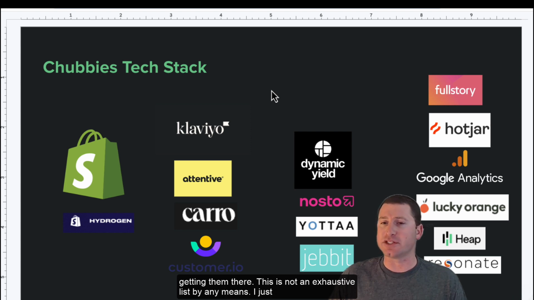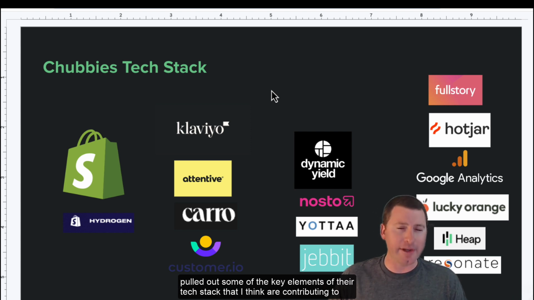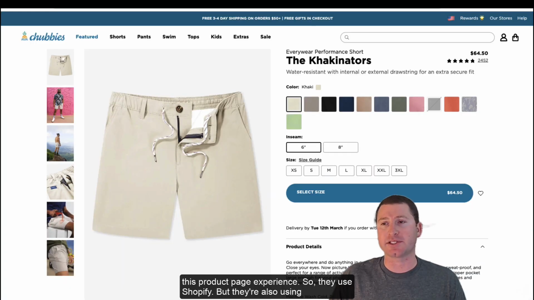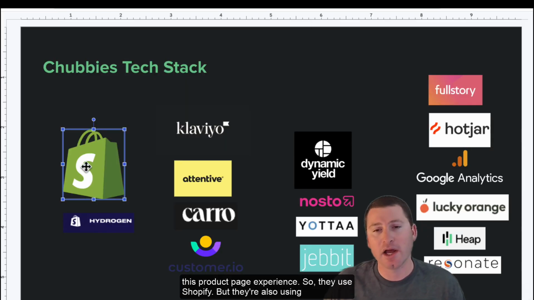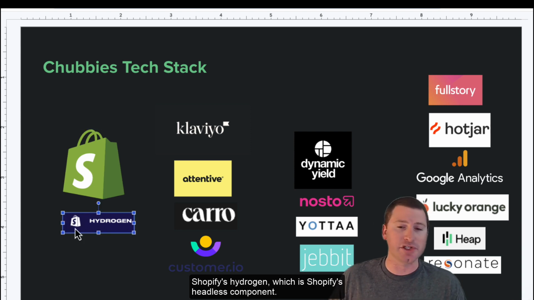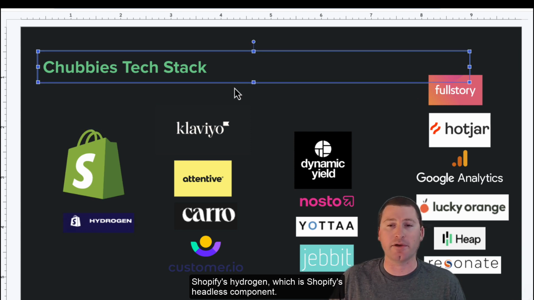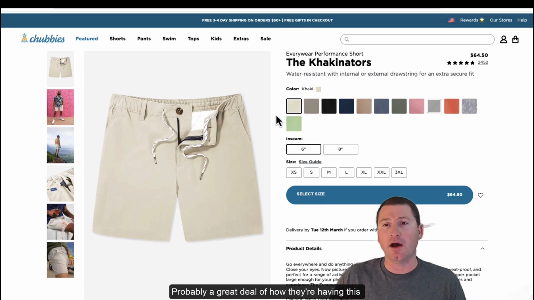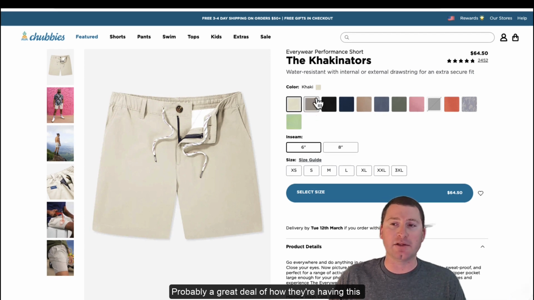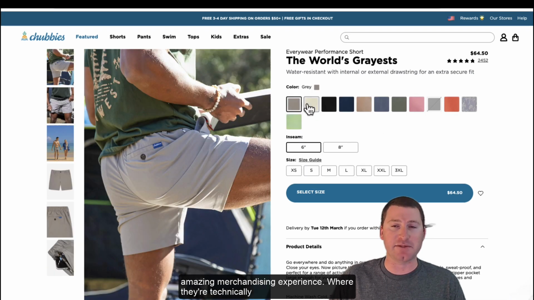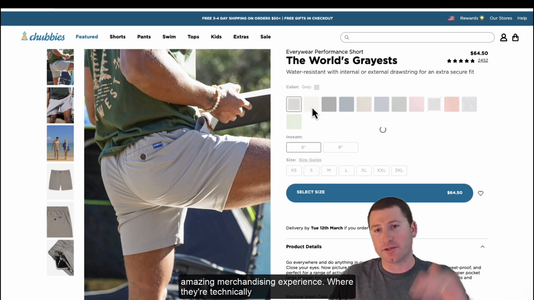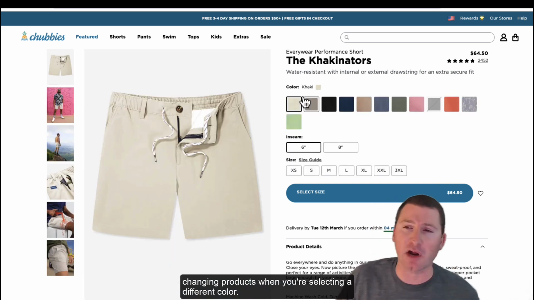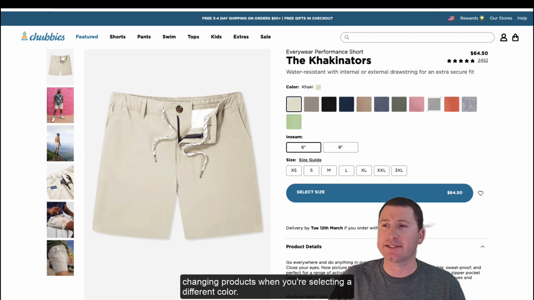This is not an exhaustive list by any means. I just pulled out some of the key elements of their tech stack that I think are contributing to this product page experience. So they use Shopify, but they're also using Shopify's Hydrogen, which is Shopify's headless component. Probably, a great deal of how they're having this very amazing merchandising experience where it technically seems to be changing products when you're selecting a different color.